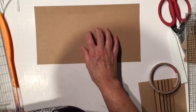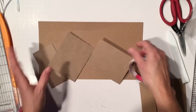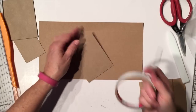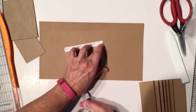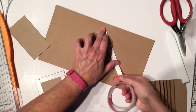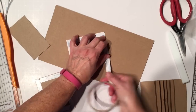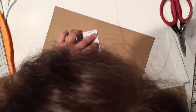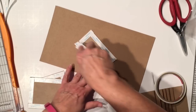Okay, but since I'm doing a small one, the 12 by 12 worked good for this. Okay, score tape, or you can use a wet glue. I just don't like bubbles. There are some wet glues that don't bubble, but it's just easier for me to use tape. So I'm going to go ahead and put score tape around my chipboard. Make sure you burnish your tape.